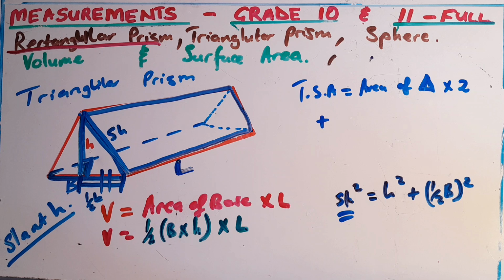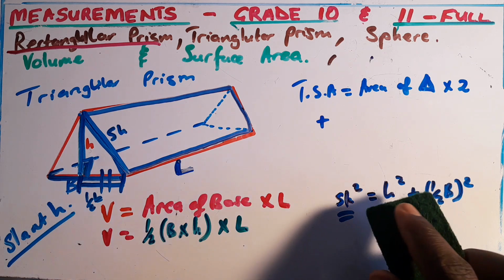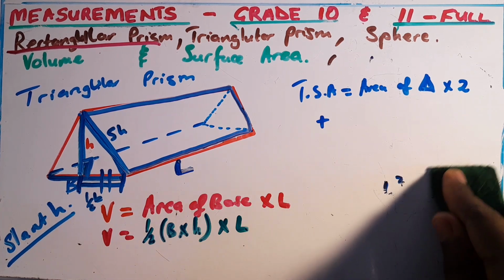So just be careful about that. You can note that down. It is very, very important when you are dealing with the total surface areas, right, with the measurements. So I've shown you how to find the slant height. So let's move on. So I said this is the slant height.